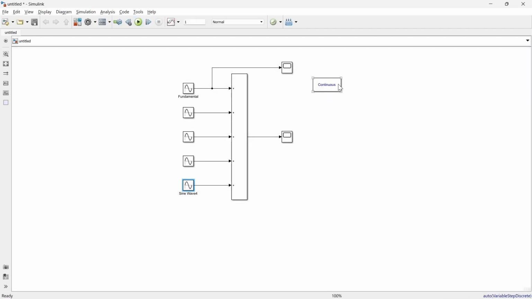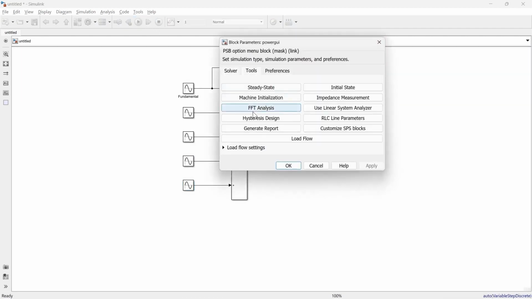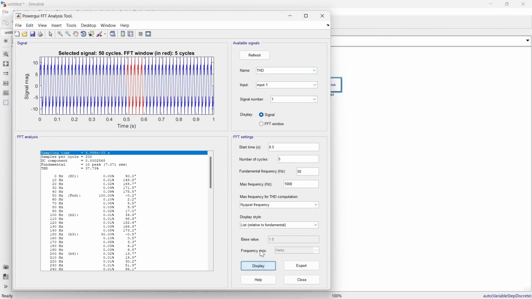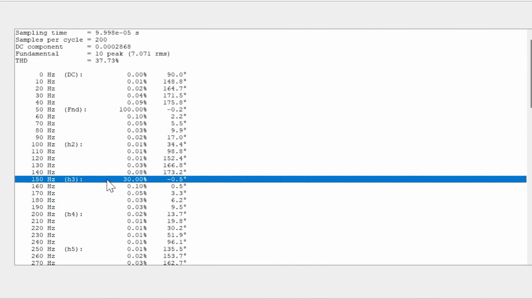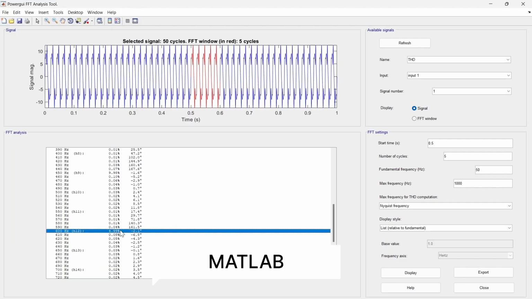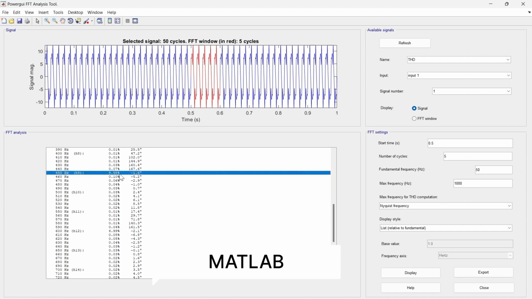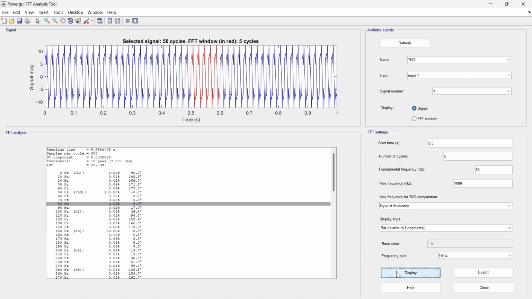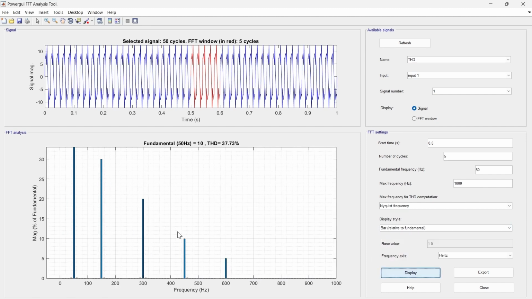Run. Display. So here you can see when we increase the amplitude of the third harmonic, it shows 30%. The same way the sixth harmonic also increased, and this one also increased, and this one also increased. Now instead of this, if we select the bar, it shows like this. The magnitude is gradually reducing.